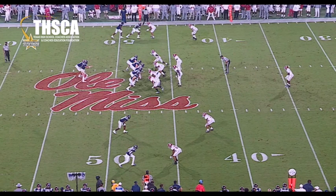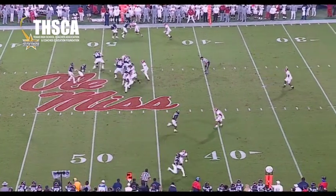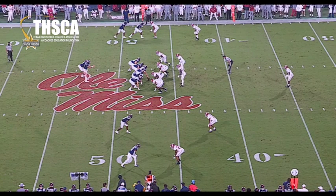We are going to trust us to block the point right there from a personnel standpoint. Those guys for us have been tight ends, big receivers, to where we feel good about blocking the perimeter. Again, second, softest. If it's a maybe, it's a no. So if it's a no there, then we go to the box.